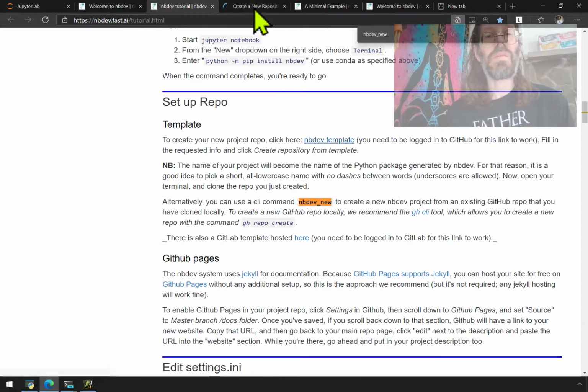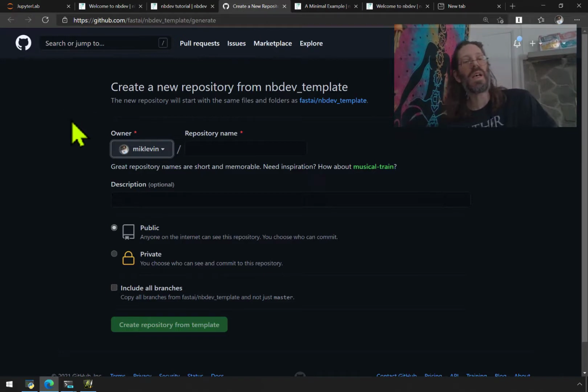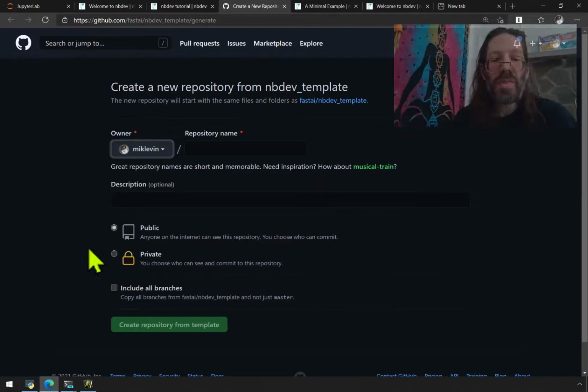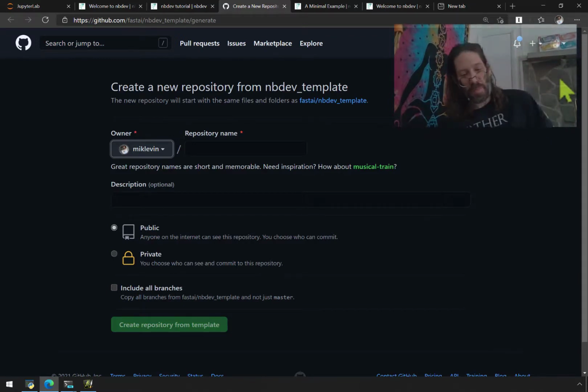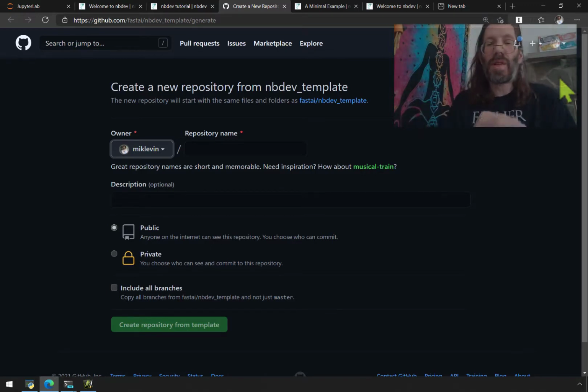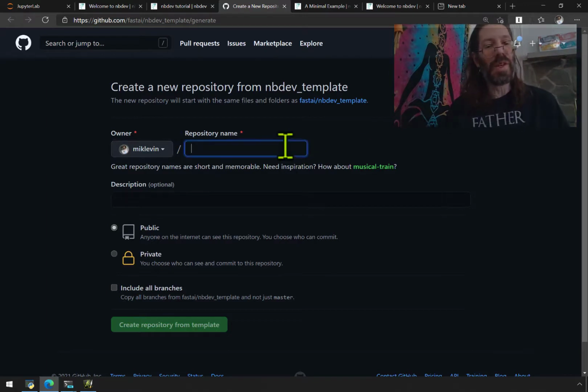We click that. It brings you into GitHub. Now, the thing you have to recognize about what you're seeing here on my screen is that I'm already logged into GitHub. This is going to work easily for me because I'm always logged into GitHub. I'm never not on GitHub, right?